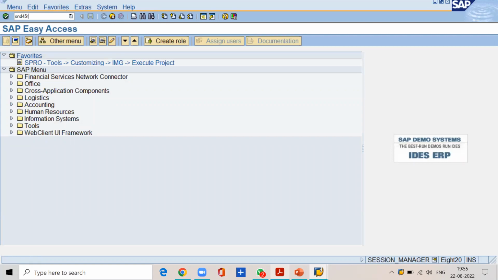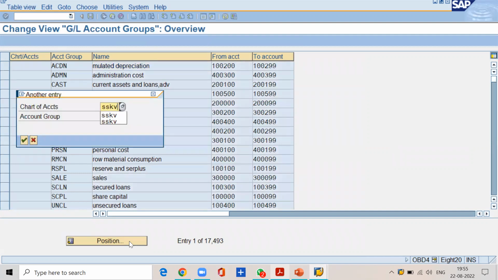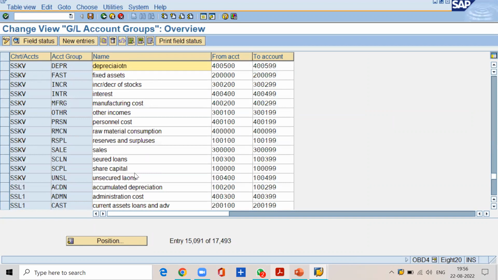In OBD4, we create the account groups. See, click on position, give the chart of accounts, SSKV. These are our account groups, right? So equity share capital account is to be created under the share capital group. Then for this account group, we have defined the number ranges 1 lakh to 1,99,000. So technically speaking, we can take any number between these two numbers. Like we can take either 1 lakh or 1,99,000, 1,10,000, 1,02,000, 1,20,000, 1,25,000, any number. But that number should be between these two numbers. This is the first account we are creating under the share capital group, right? So I am taking 1 lakh. Like that, every time you have to decide the number like this.